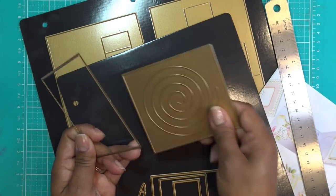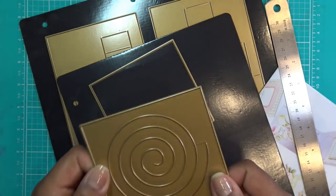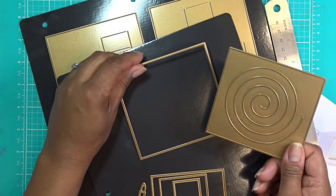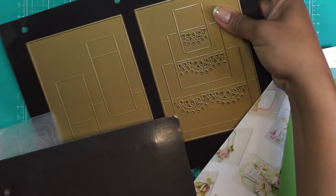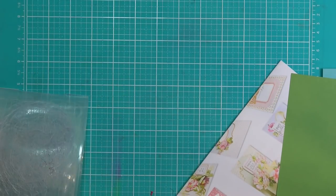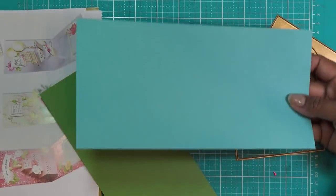This is kind of interesting — it does have this mat. I was going to say maybe you don't have to cut it out, but no, you do. So if this didn't have an edge, I think that would be better because you can cut it right into your paper and use it, but it has an edge, so you have to use a whole separate piece of paper. I'm going to make it a five-inch square card. It may be that the five-inch square card doesn't open up completely enough to do this swirl justice, but we will see. So this is five-by-ten pieces of paper — we're just going to fold it in half.